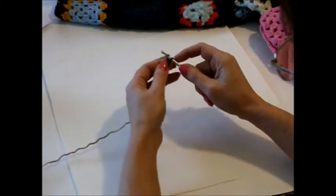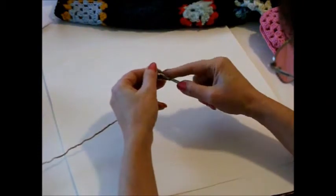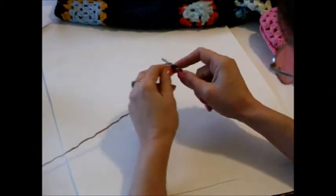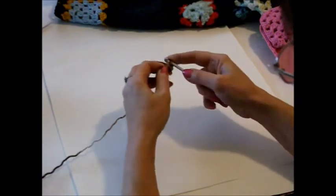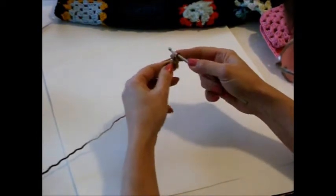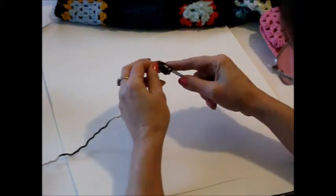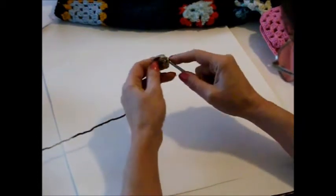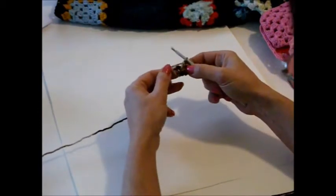Now we're going to do 3 chains and a double crochet into the circle, wrap it around, go through 2 loops and through 2. Wrap it around and go into the circle, wrap it around, pull it up, through 2 loops, through 2 loops. So that's your double crochet.